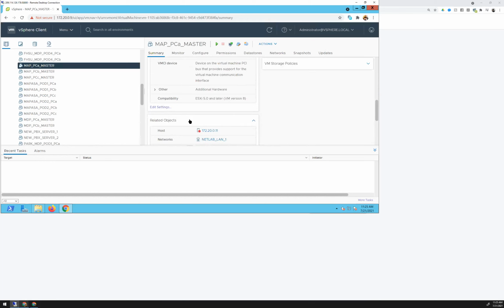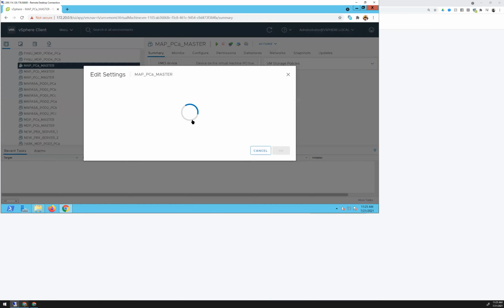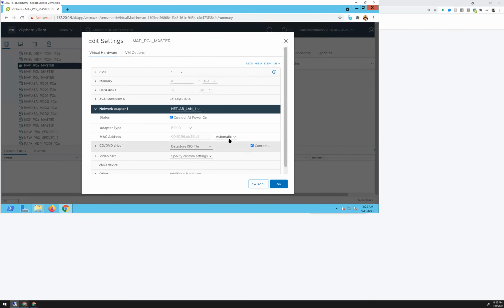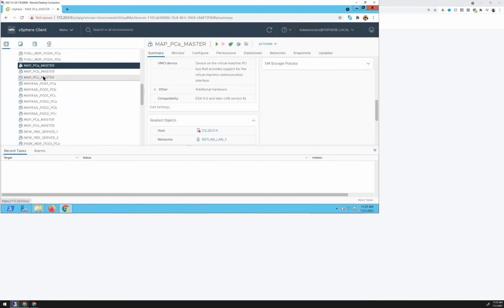But if you actually come in and look at the settings, we can see that on this one, I have it set to automatic. So now that I've cloned that off 3 times, I go in and change the host name on each one of those systems. And then I do snapshots on each single one of these, the Golden Master snapshots.